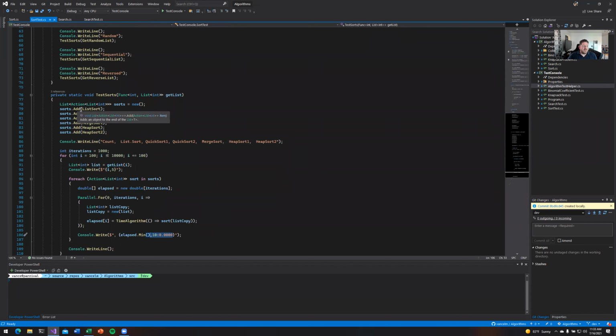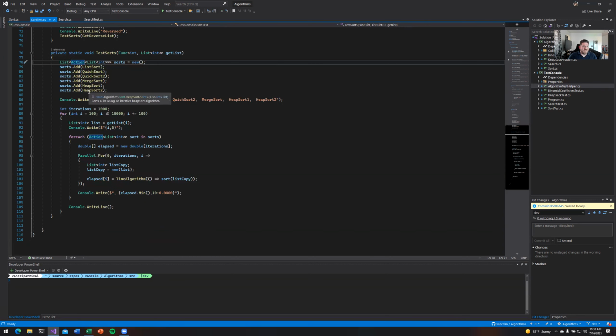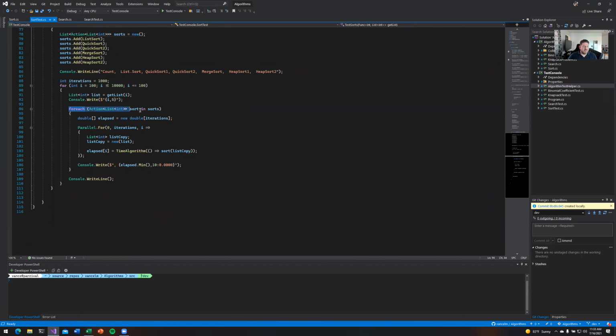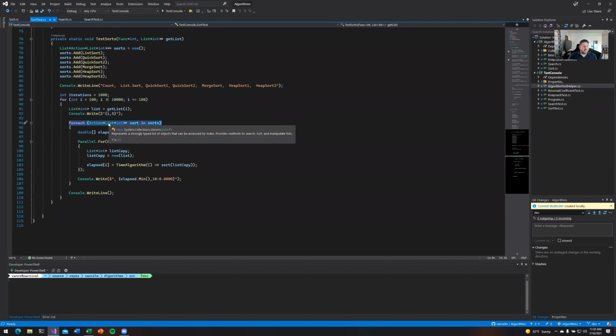It's kind of neat here though, because I can just add in all my different sort methods. I can add them to a list that just contains these actions, which is a delegate. So it's basically passing in methods as a parameter. I'm just passing them all into a collection. That way I can just loop through it. I just choose which ones I want in it, and I can go down here and I'm just doing a foreach, and it goes through every single sort method. So I'm actually running all of them on this and testing them all. Everything but bubble sort. It's so slow.